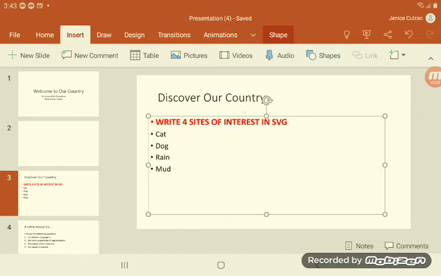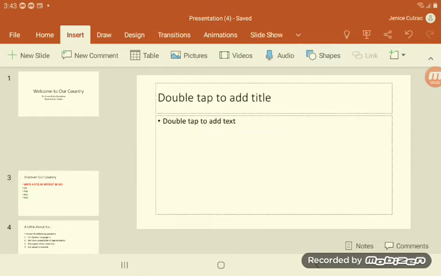If you were a tourism ambassador, or you are just talking to a friend and you want to go some places during the summer vacation, where would 4 interesting places be? Or you meet a stranger who is looking for some nice sites or places to go while they're on vacation. Where would you tell them to go? So you're writing 4 of those. Once you're finished, you are ready to add in your third and final slide.